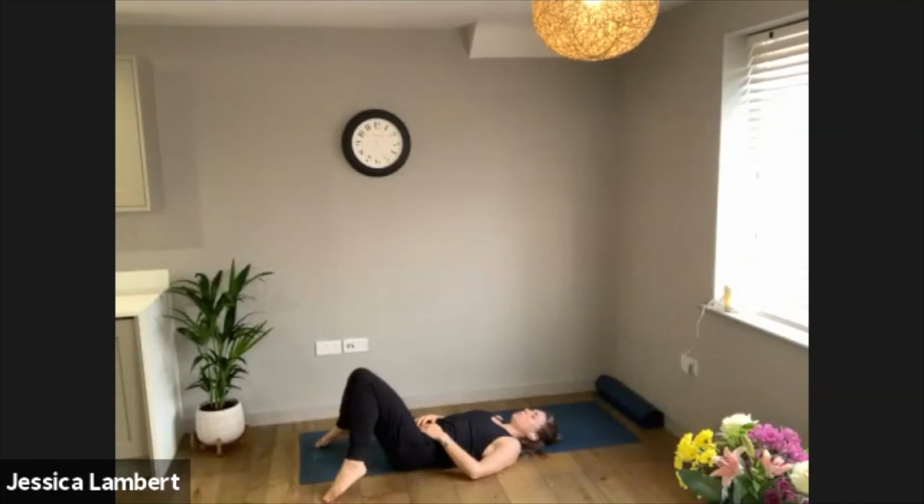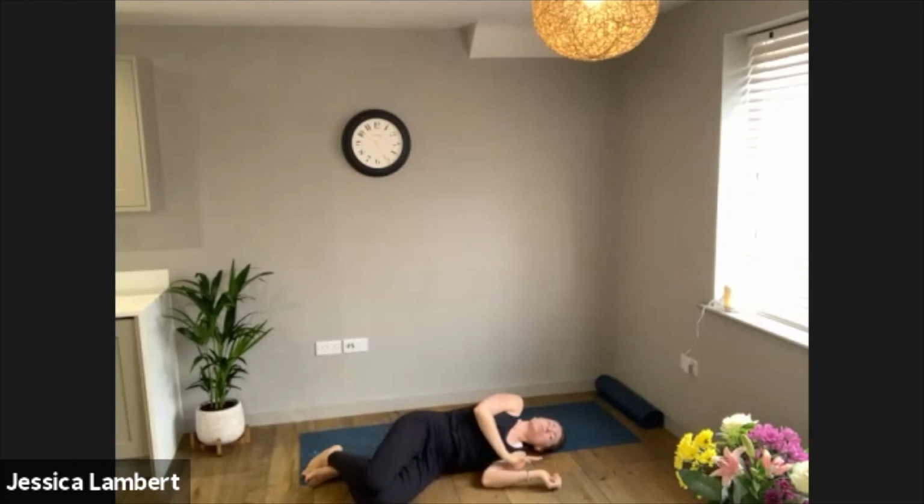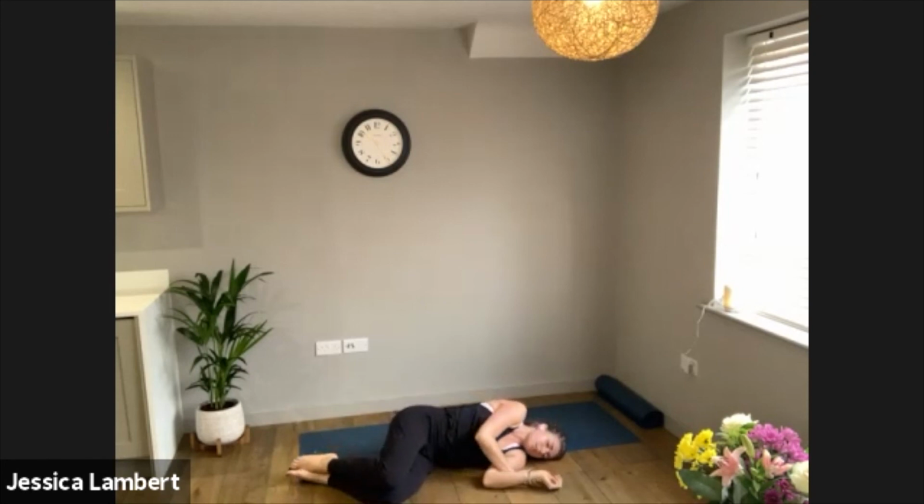Start to walk the feet a little bit closer to one another. So they were out to the side before. Bring the feet so they're next to each other. Just let your body roll all the way over to the left side. So your right hand will come down in front of you. Just lie on your left side for a moment, relaxing through the left side of the body.